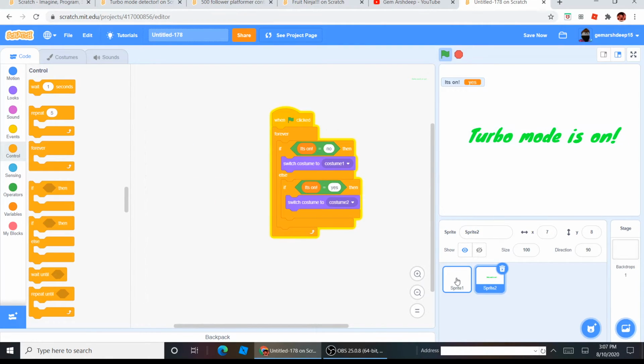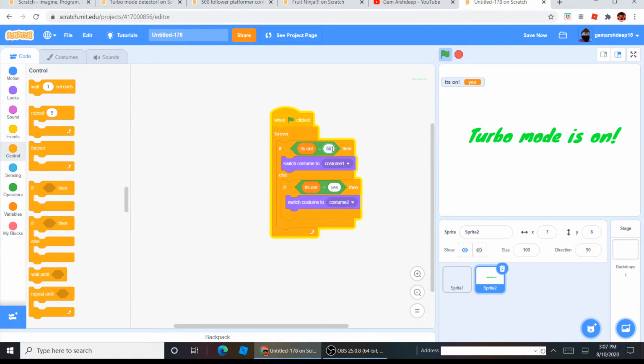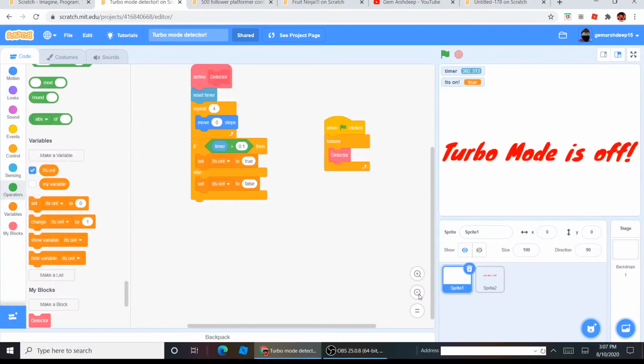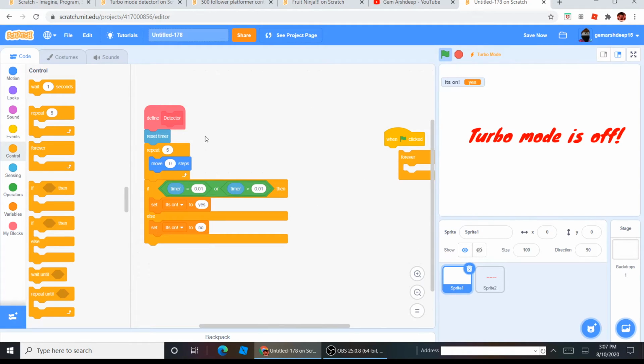Okay, there is something wrong. I'll fix that. Or set this to yes and this to no. Yeah. Let me turn on turbo mode. Okay, there is something wrong. Repeat 4 probably.